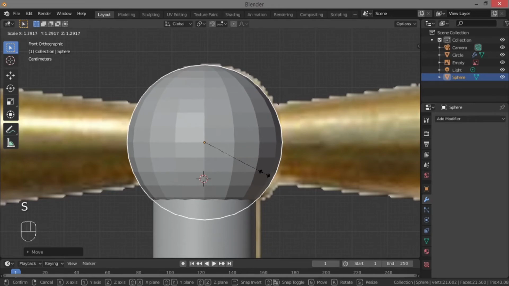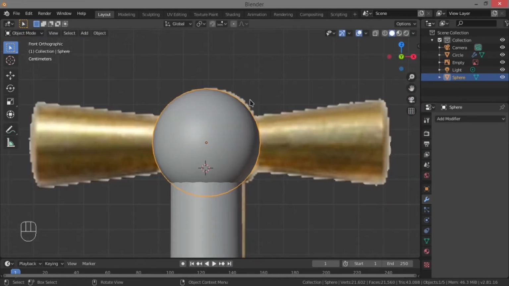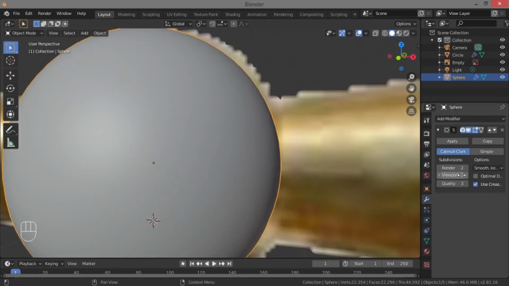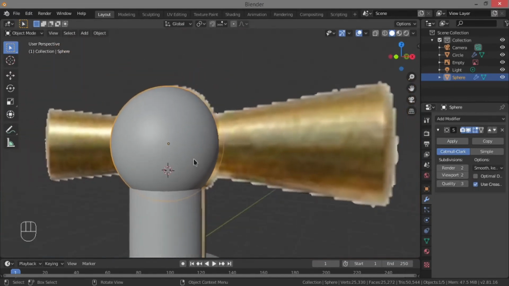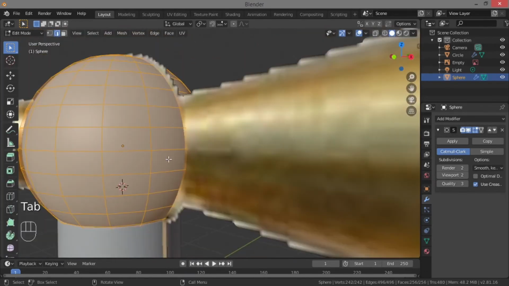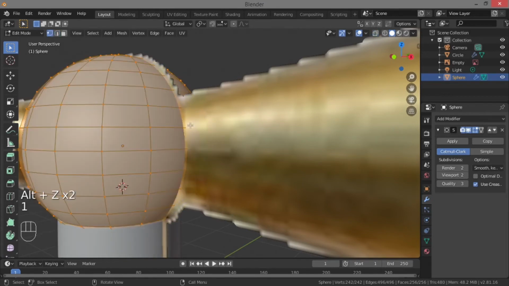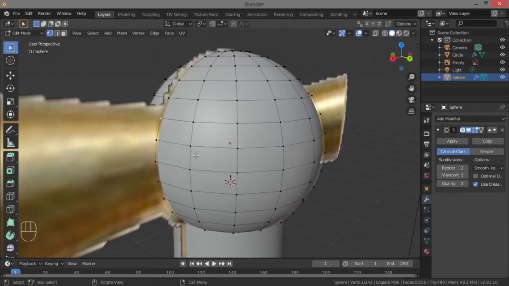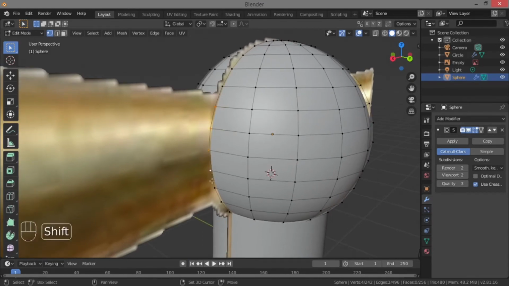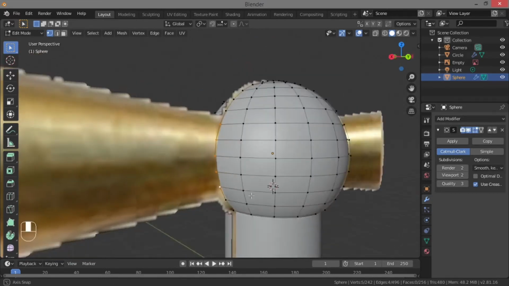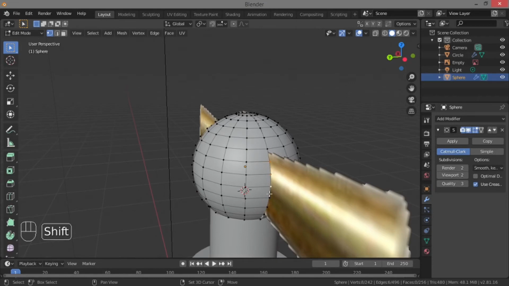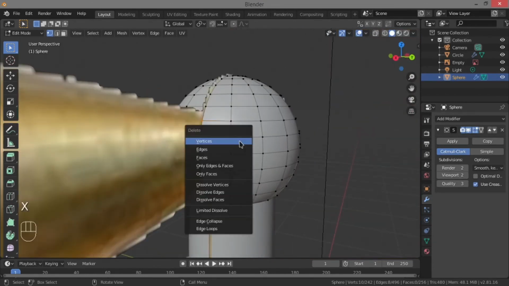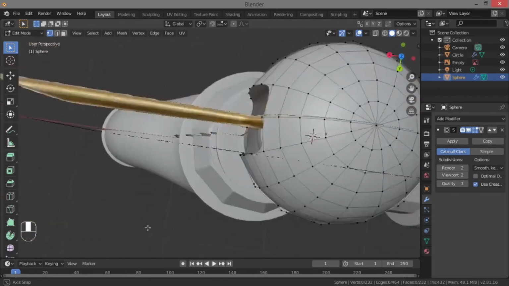And then make it as in the image, and add a subdivision surface modifier to that, and set the viewport to 2. Then go to edit mode while selecting the circle and go to vertices select mode and select the vertices that the handle is covering. Select vertices from both sides and now press X and select vertices to delete those vertices.